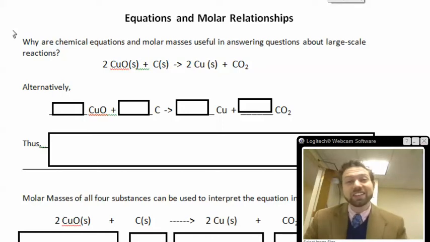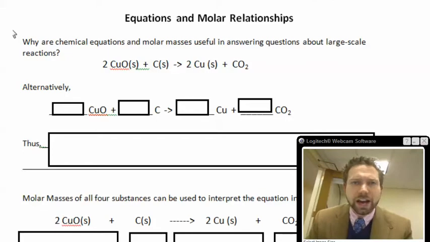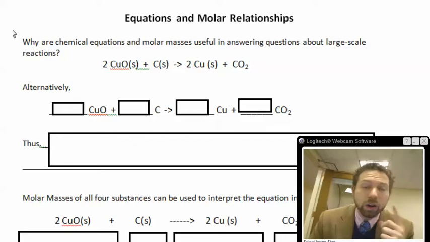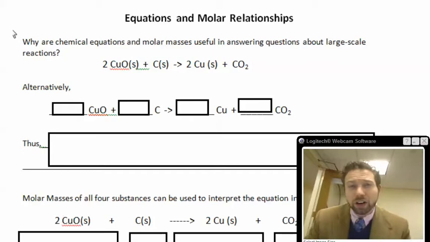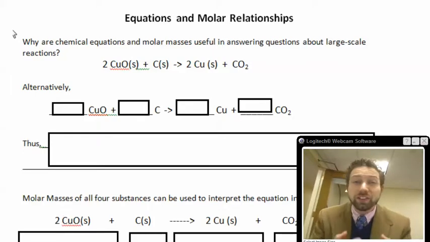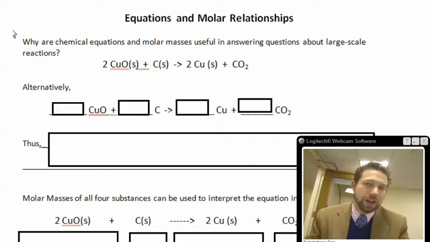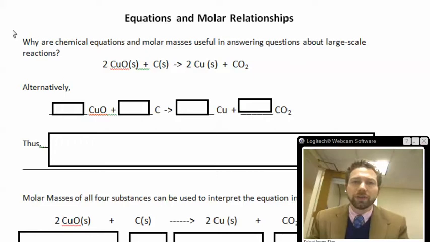Hi students, this is the fifth video, and we are talking today about equations and molar relationships. Now, when we're talking about molar relationships, I've heard the word molar before, haven't I? Or maybe you have. Molar masses. We've talked about molar masses as being the amount, in terms of grams, of a mole of a substance. Okay? So, we're going to look at the relationships.